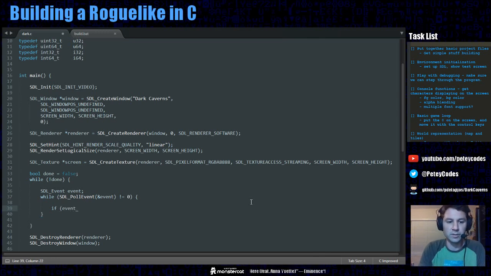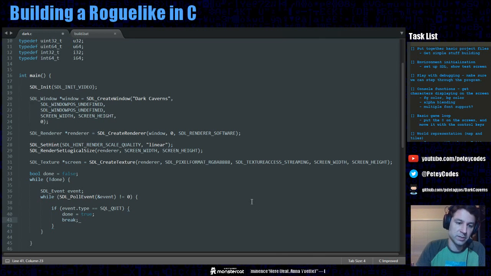The one that we're interested in initially is SDL quit, which is the event that's sent on Windows if somebody hits Alt F4, or on Mac if you hit Command Q. In this case, we're going to set done equal to true because we're out of here, and then we'll break out of our while loop as well. Break out of the inner while loop to be more specific.